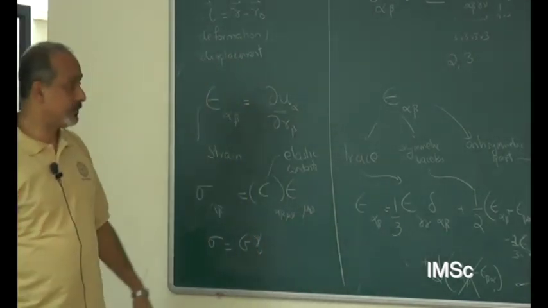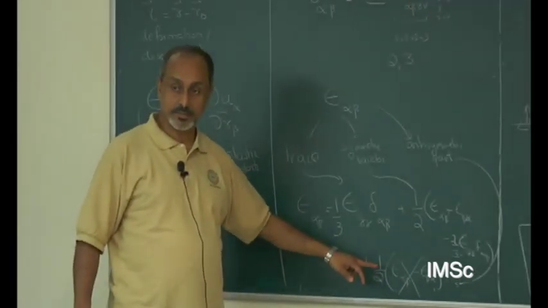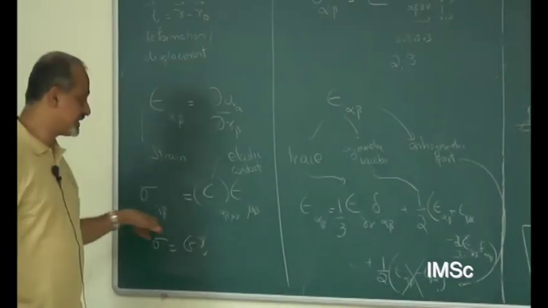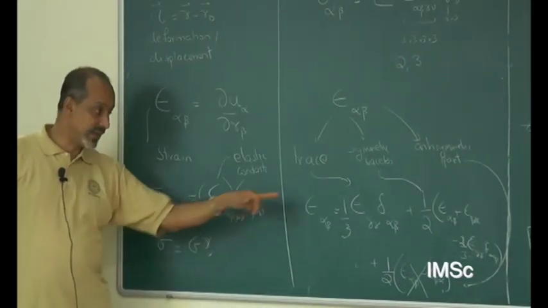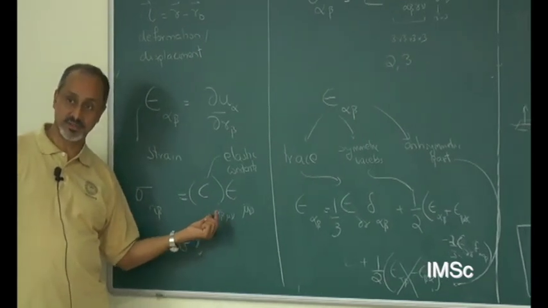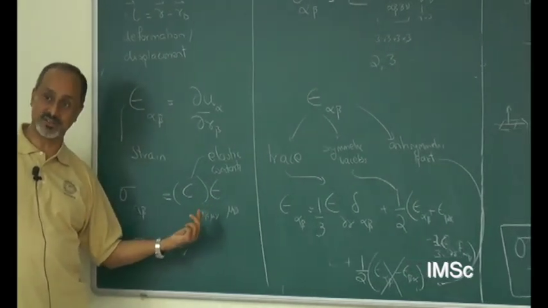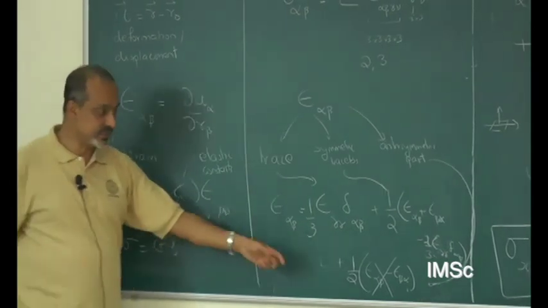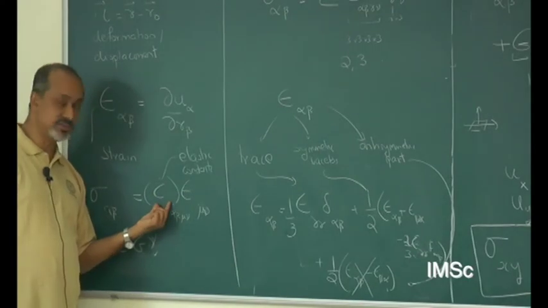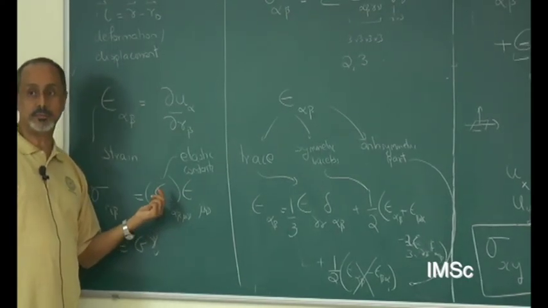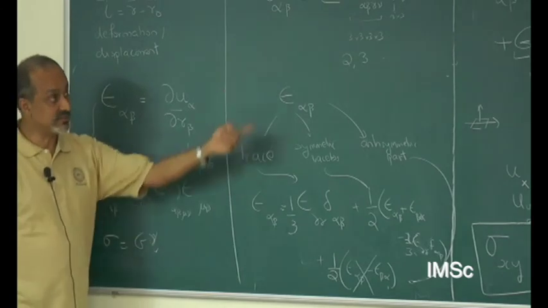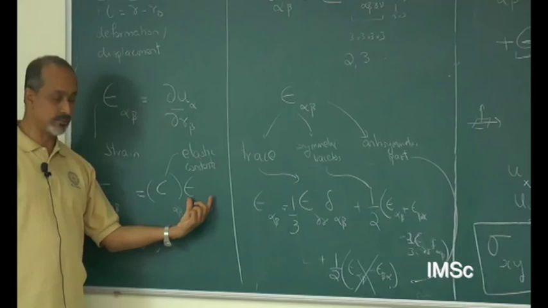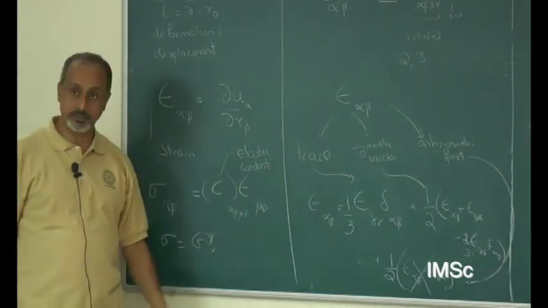But in general, it could depend upon more complicated combinations of these. This term will vanish, that I agree. But in general, this is the most general relationship that I can write down. There is some simplification of this over here that is valid only for a certain set of materials. Just imposing this condition isn't sufficient to reduce this huge complicated 81 element matrix to something as simple as just 2 components. In general, there are more things that it multiplies here, even though I've got rid of one part.